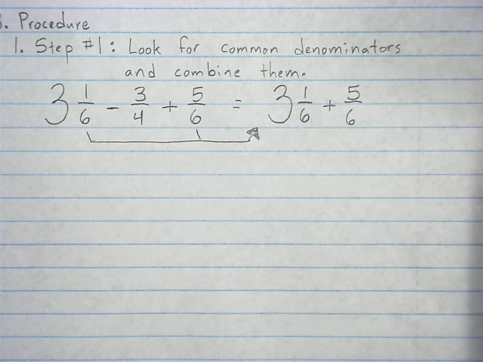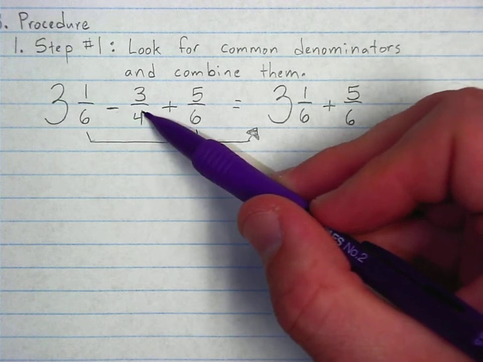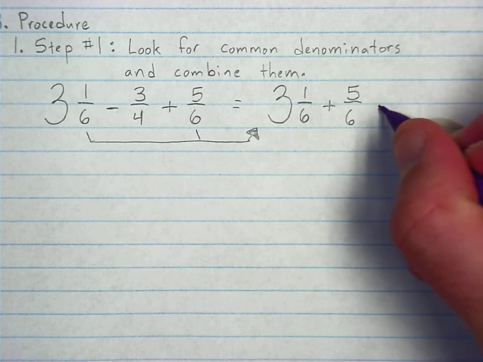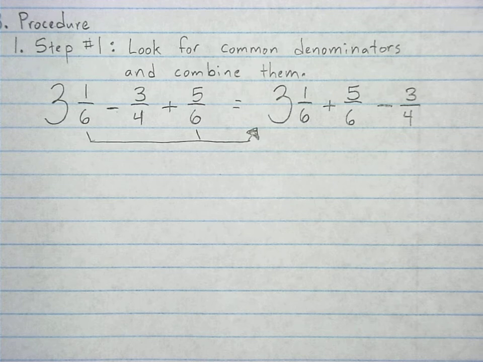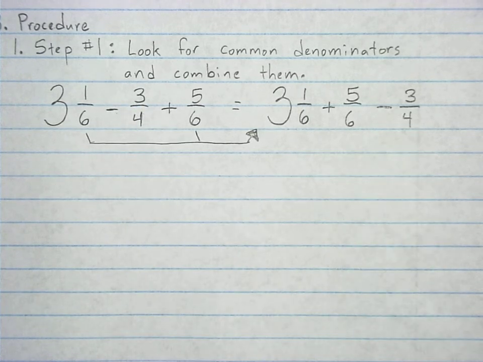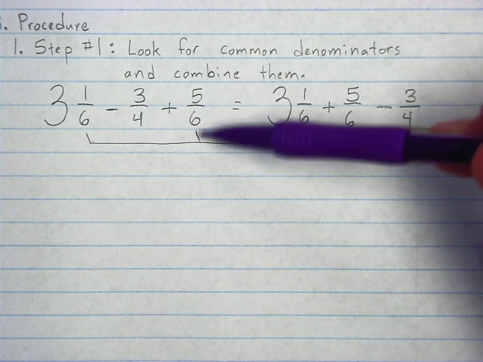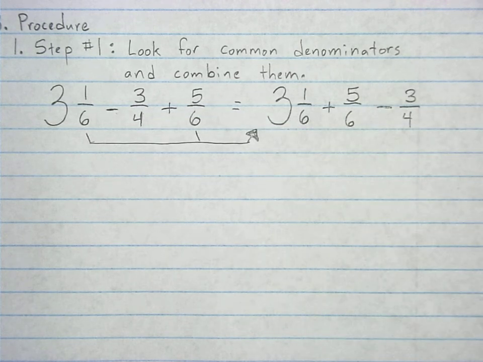Subtraction order is very important. And that's why we are going to make sure that this subtraction symbol stays with the fraction that came after it. We are still subtracting 3/4. Those two are like a package deal. You keep them together while you're moving things around. Subtracting it here, subtract it there. Subtraction's real picky, so you have to be careful. I think it's easier to focus on moving the addition pieces around and leaving the subtraction exactly the same, but however you want to wrap your head around it.